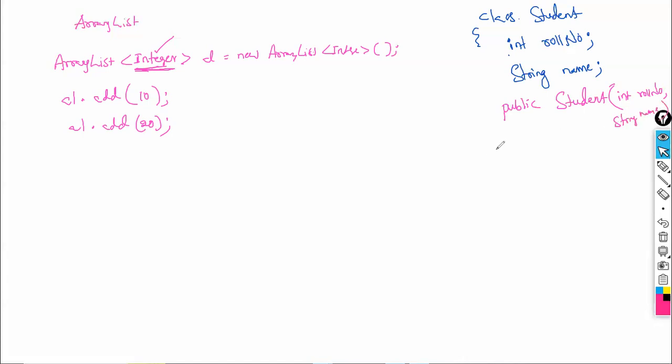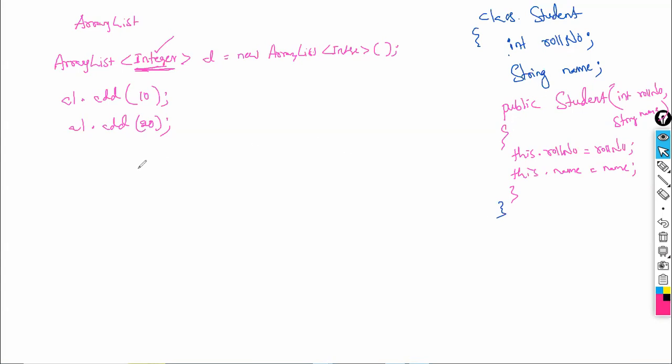Then inside this constructor, how do you initialize? this.rollNumber equals rollNumber, and then this.name equals name. This is how we can initialize the instance variables by using a constructor.